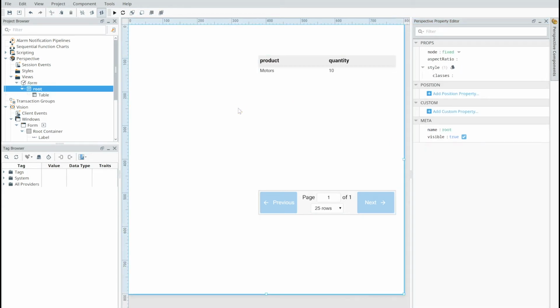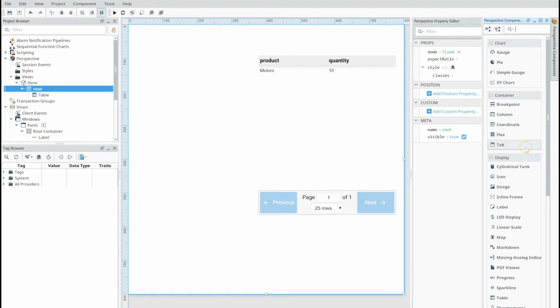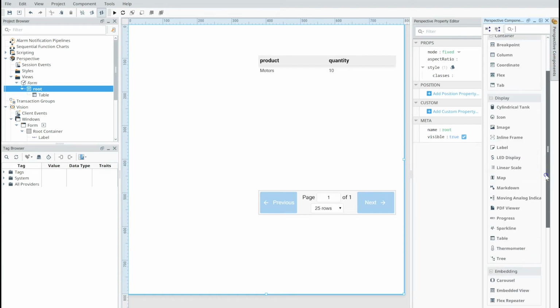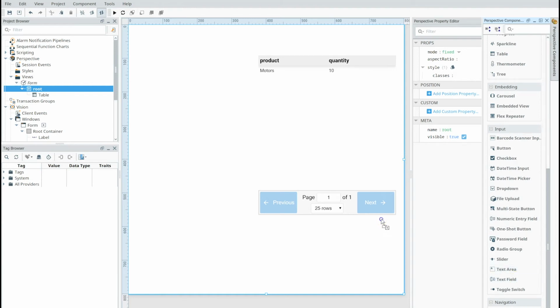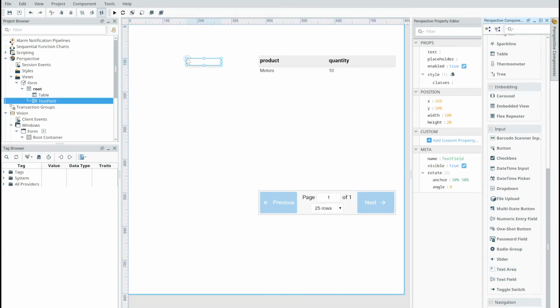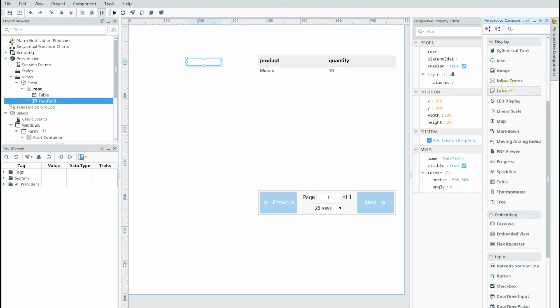Now we want to create both our product and quantity fields. We will start with pulling out a text field for our product. And we want a label to go along with this, so I will grab a label and put it next to it.